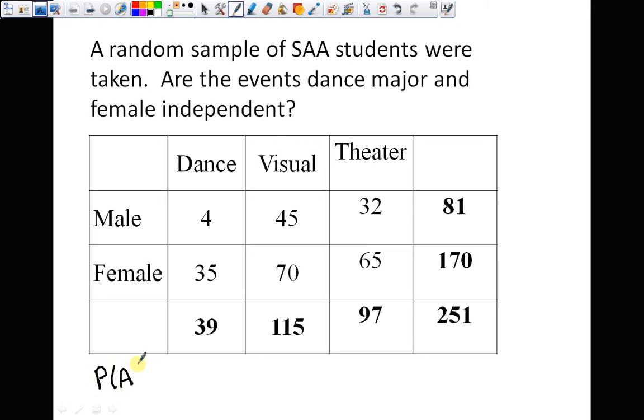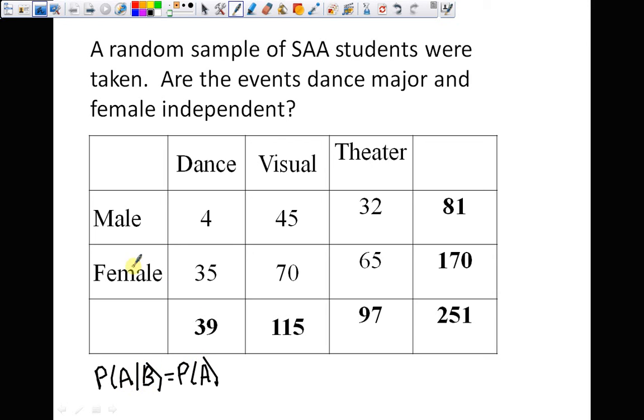If there is no effect, in which case the two are independent, what will happen is the probability of A given B will be the same as the probability of A. Okay? And I hope you take some time to think about what this actually means. If two events are not related, which means they're independent, then regardless of whether you're looking at your given B, the probability of A is the same.